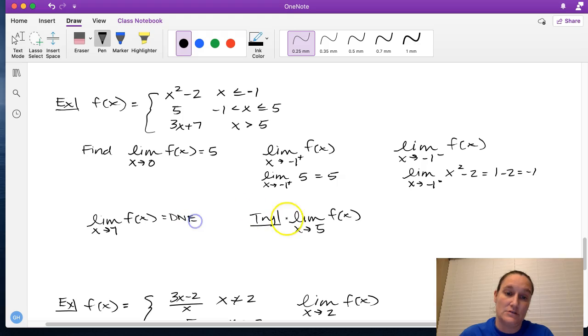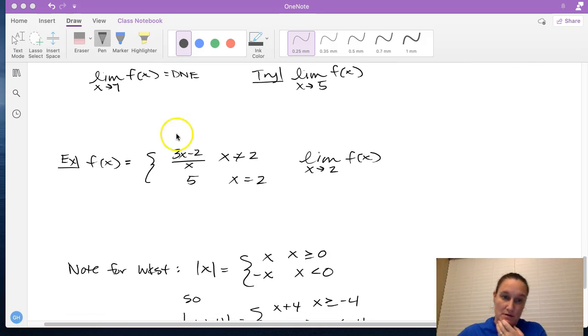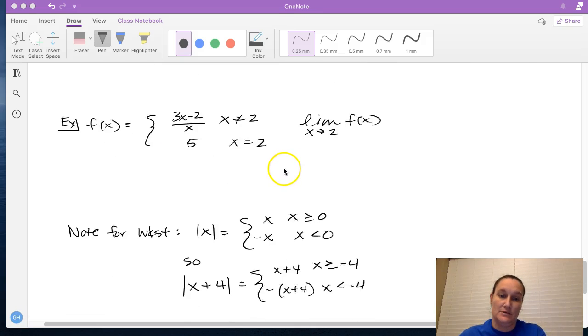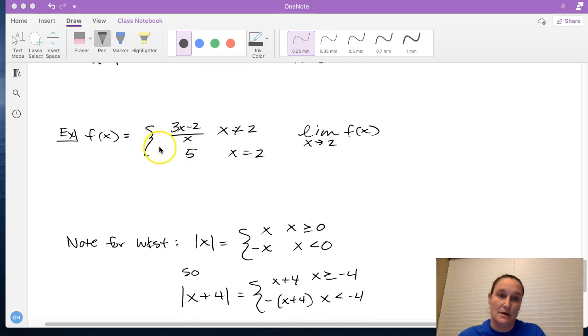All right, you're going to do this exact same thing with x going to 5. So I did not write out the two sides of the limit, but you're going to do them to figure out what this limit is. All right, and then you're going to have your answer in your pod. Let's take a look at this one, and then there's just a couple of extra notes down there.